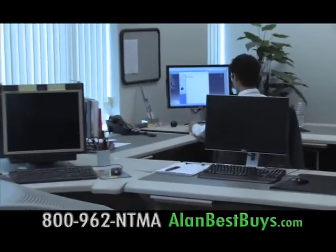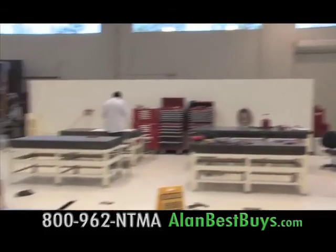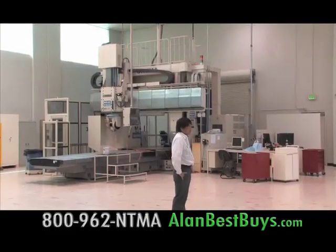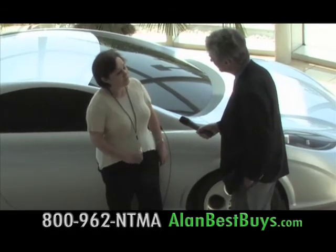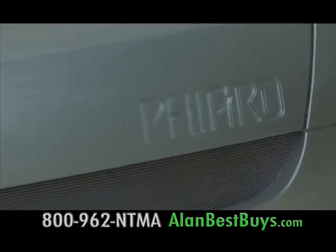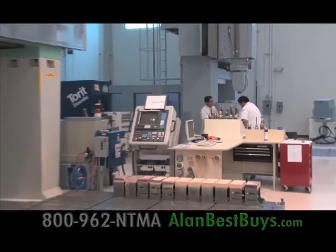This is Fiero's design studio in Irvine. Here they can make models of components for cars, such as car interiors. They can make full-size models out of sheets of composite materials or even full-size clay models, depending on what the automakers want. These are some of the NTMA graduates who work here. Interesting work? Yeah, very interesting — always changing. Do they do a good job? Very good job. They get the right training. We don't have to worry about them — all we have to do is show them our machine and they're ready to work.